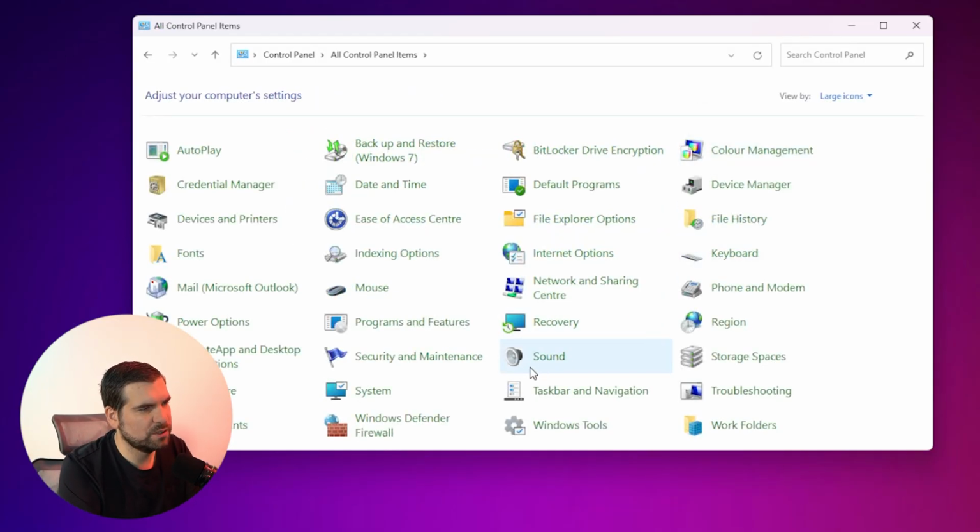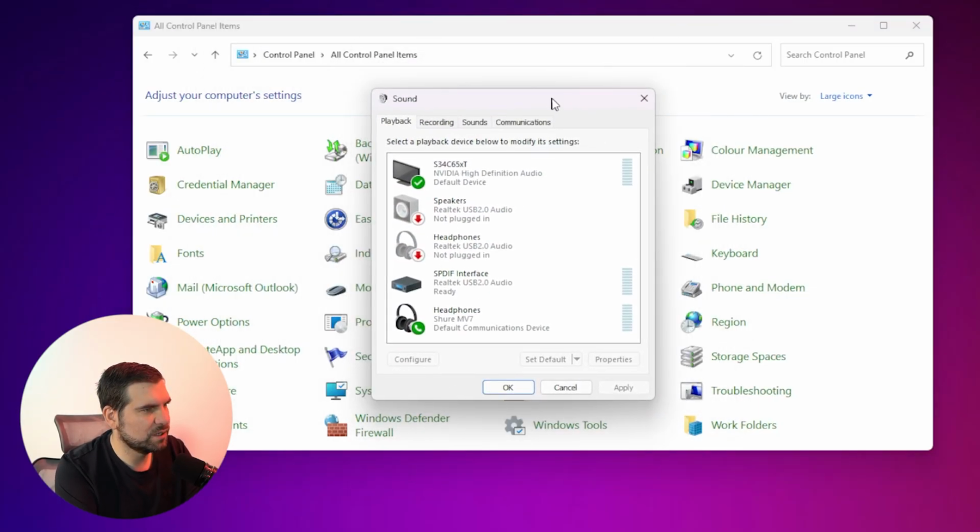In doing so, you'll notice you'll have sound just over here. If you give that a click, it's going to open up your sound. I'm just going to bring that into the middle of the screen here. And you can see you'll have all of the different things that are connected to your Windows machine. Now, in my particular case, this top one is my monitor. For the most part, that's more than likely what you're going to have as your speakers. Otherwise, you might see things like speakers or headphones or different types of headphones.